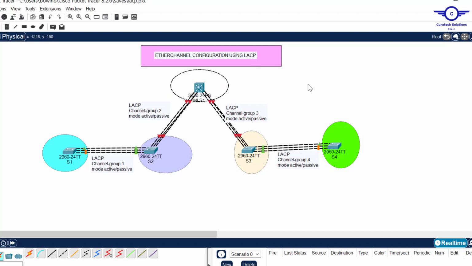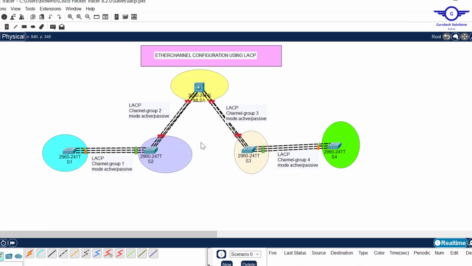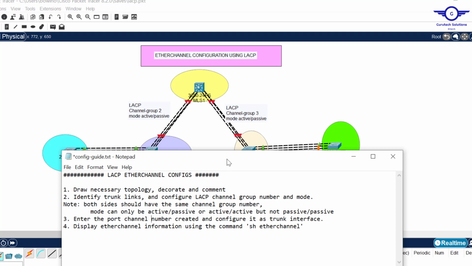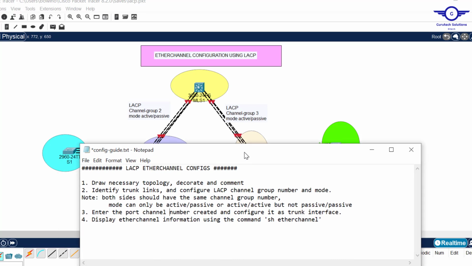Before doing that, let us be aware that we're in day 7 also, because we did it for PAgP. Now we're doing it for LACP. Then I'll open our notepad, where I highlight the steps you're going to follow to achieve the objective.